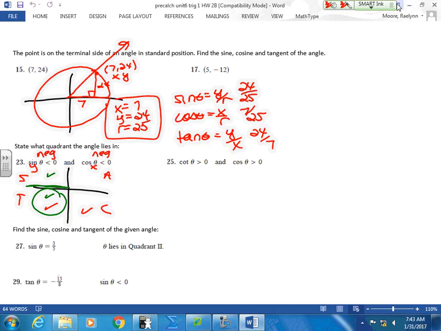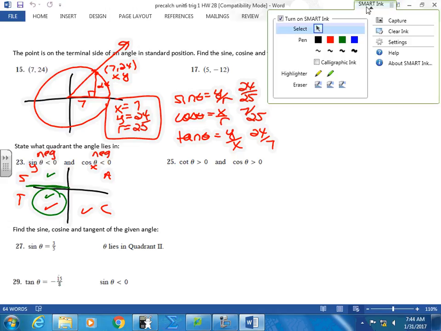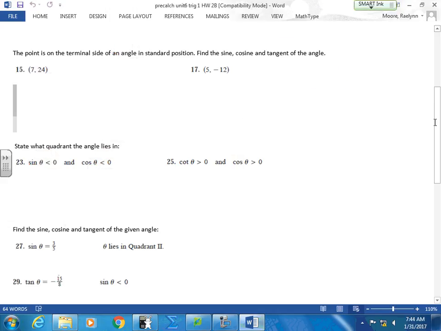Sine is your y, so you visualize here on your axis. This is why we superimpose your circle onto your axis. So where are your y's negative? Right down here. Where are your x's negative? There's my x negative, right over here. You can do it either way. Or you can pick angles and try them. So I'll leave that one for you on the other one. I'm just trying to pick one from each so that you don't get confused.